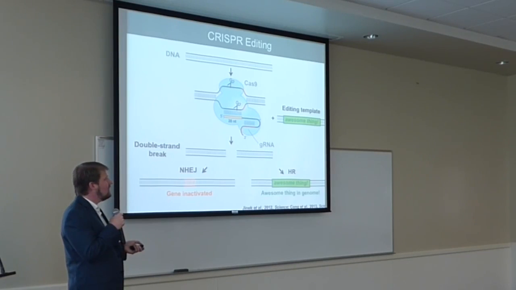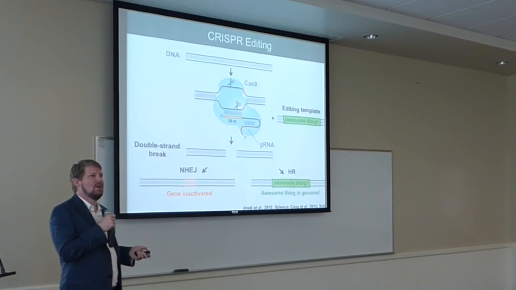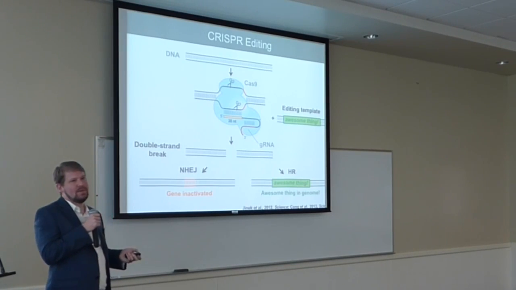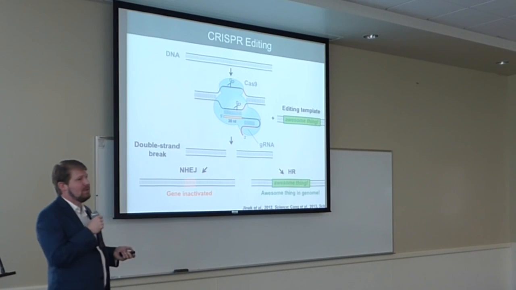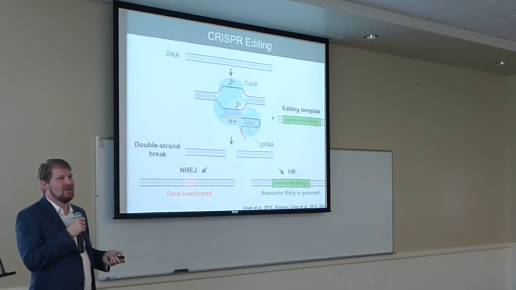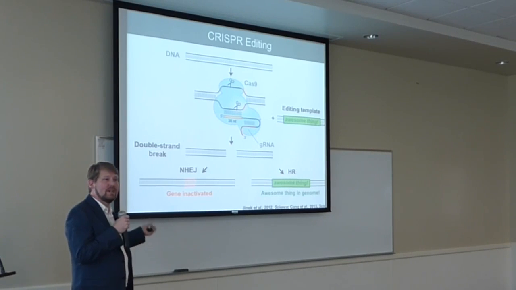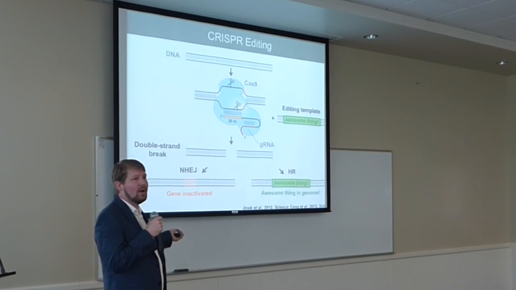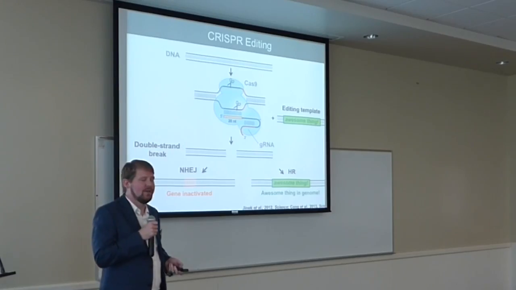So yes, I think you can do this without selection. Now you're looking at efficiencies, I think, below 10%, maybe below 5%, so you're definitely going to have to hunt for things. I think typically when people do these things, they're putting at least some sort of indicator in there, whether or not it's a directly selectable marker, like an antibiotic resistance marker, or a fluorescent protein, so that they can just tell whether or not something's there and being expressed, just in practical terms.